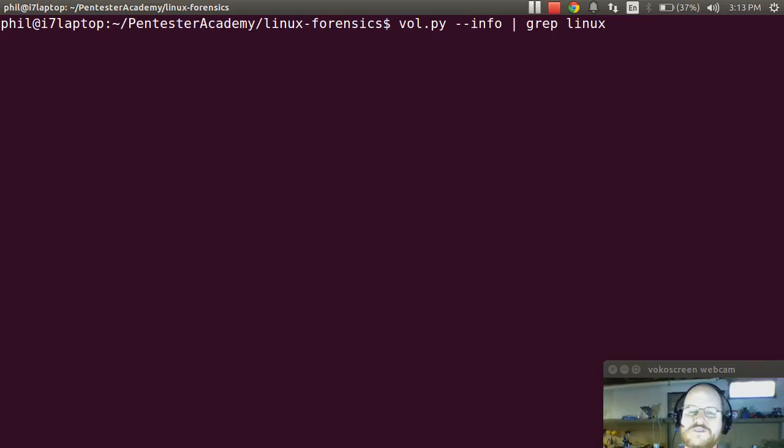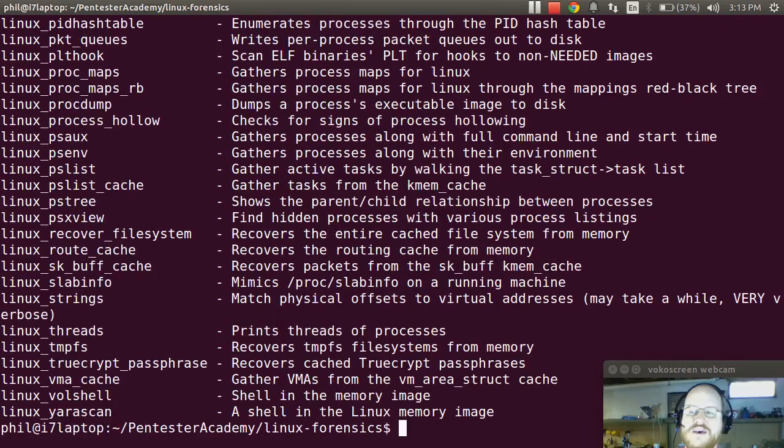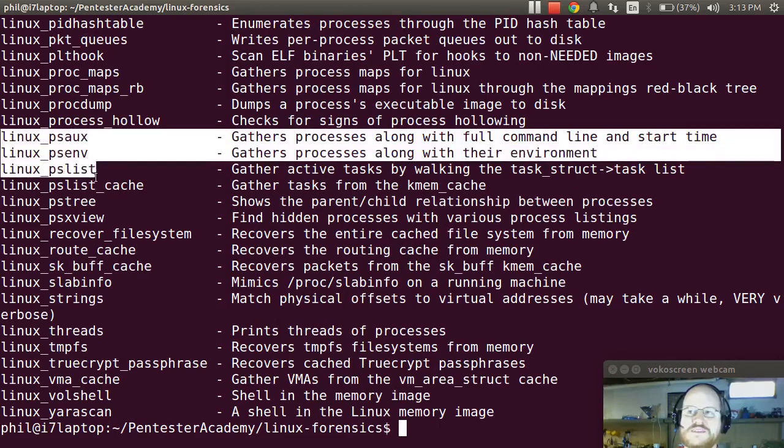I can also tee that to a file if I would like. Maybe I want to call it vol_linux.txt, and that will allow me to have a list of my Linux commands and also to display them on the screen.